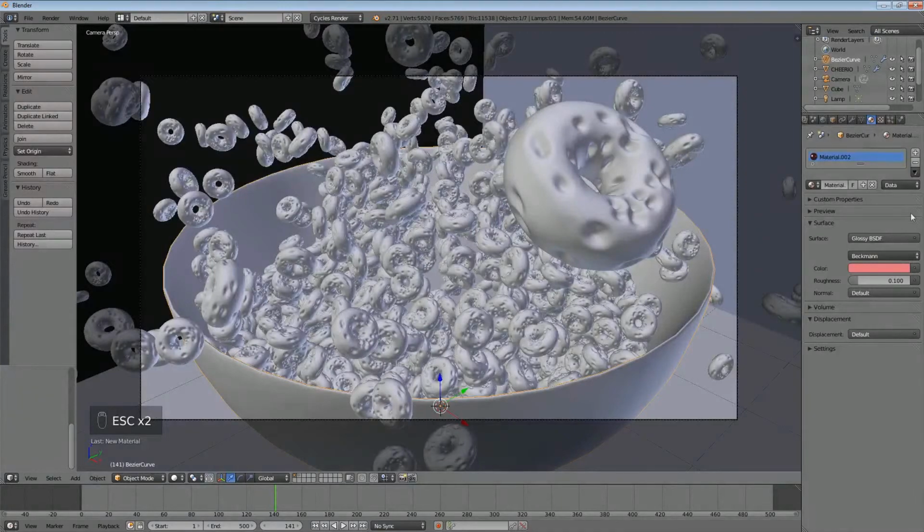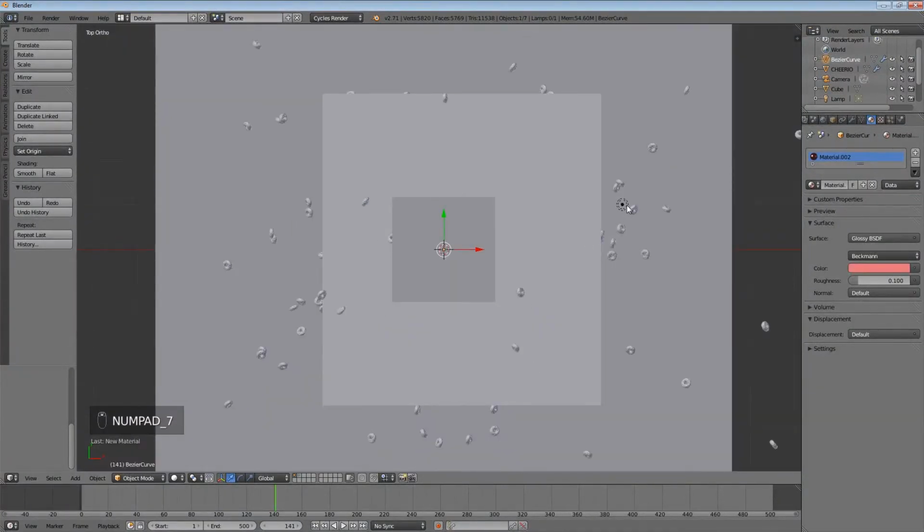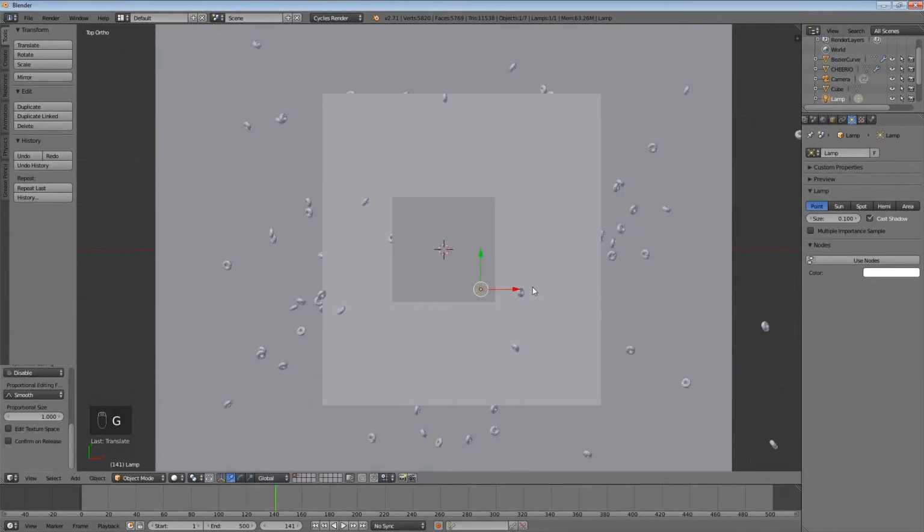So, for the lighting, I think in the render that I did, I just had this inside there.